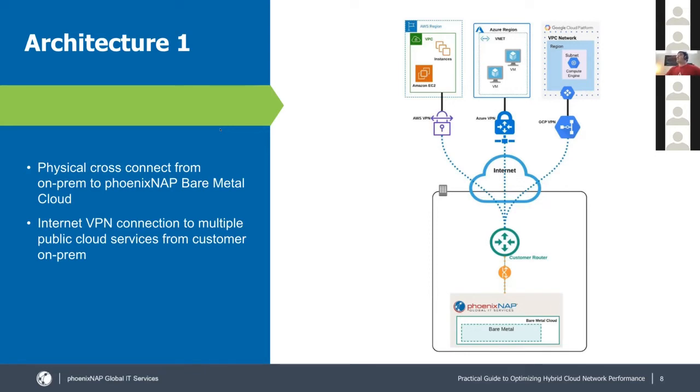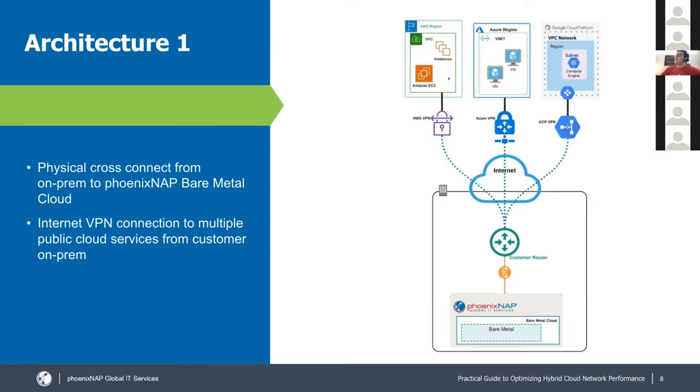So when we think about the points of failure, or what could be wrong with this architecture, at first, we're going to have to brave the storms of the internet. We all know that the internet isn't always the most reliable circuit for consistency, latency, and performance.